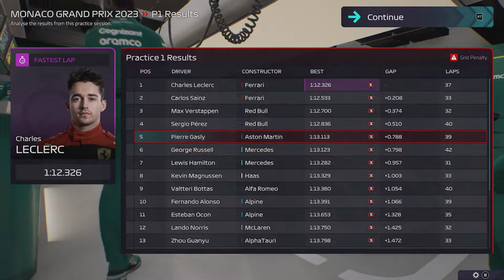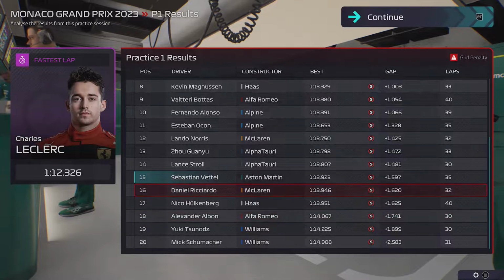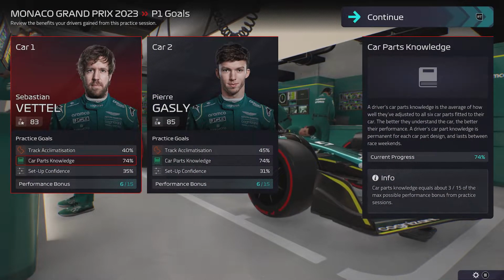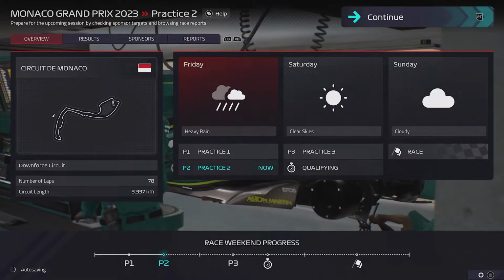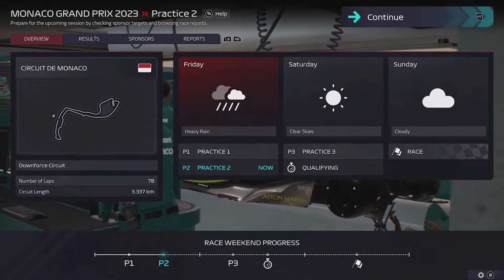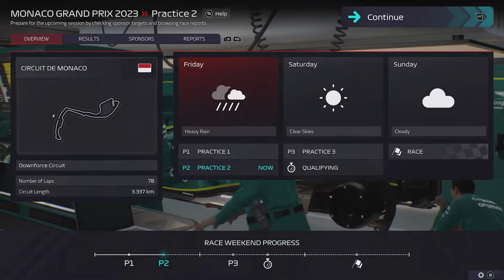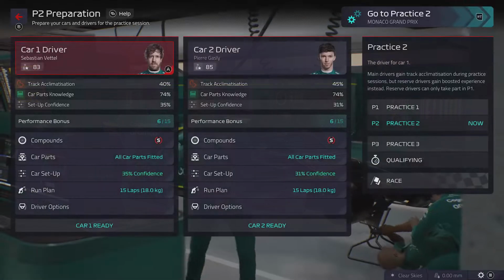And Gasly's done alright, actually. Gasly's in P5. Vettel, a little bit lackluster in P15. With 35 and 31 on the setup confidence, so we've got a bit of setup work to do. I won't bore you with the schematics on this one going through. I will skip through straight to the end of practice 2, providing nothing happens. And we'll see how things go.